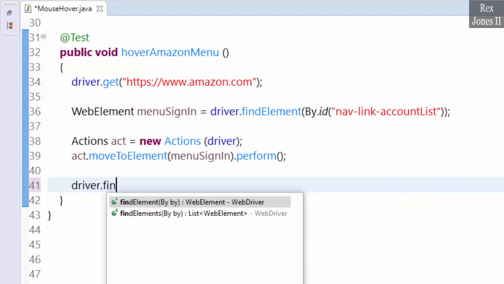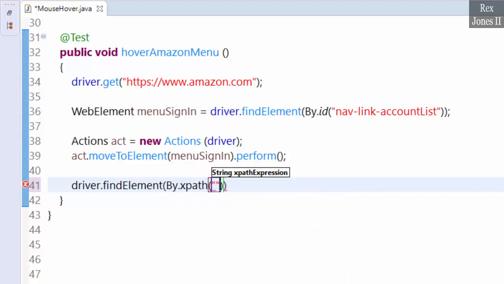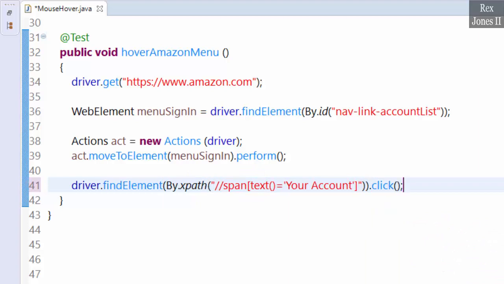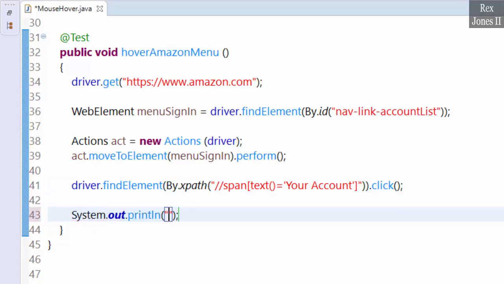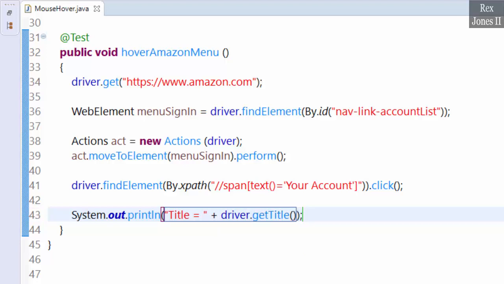Driver dot findElements by XPath, paste the value, dot, click. The last statement will get and print the page title. Sys out. Title equal driver dot getTitle. Let's run.